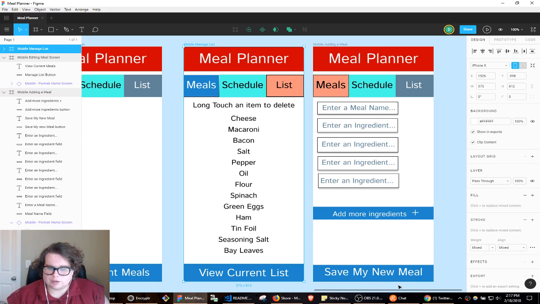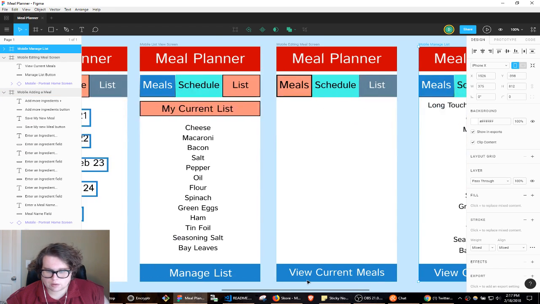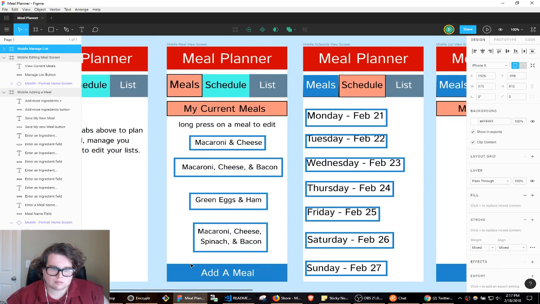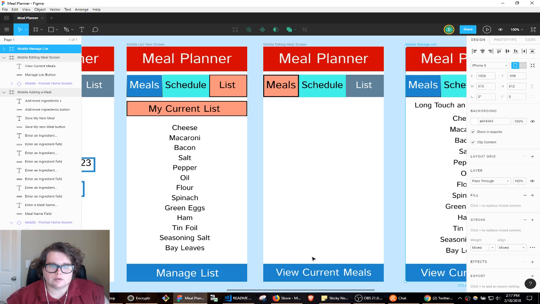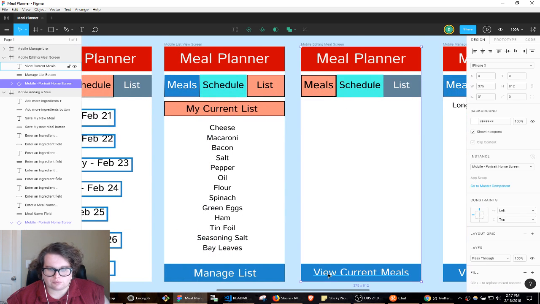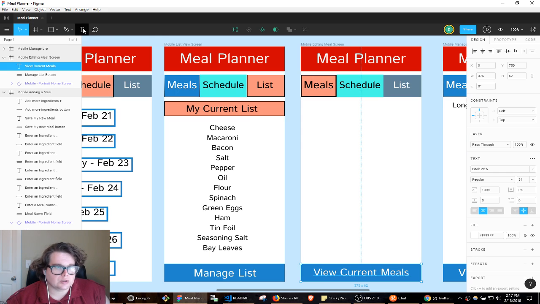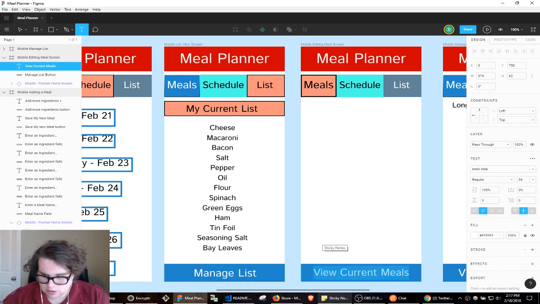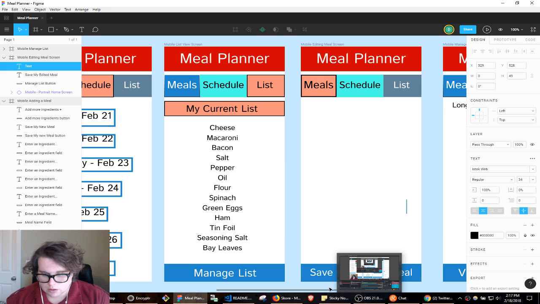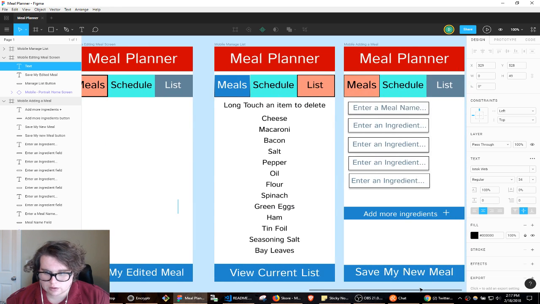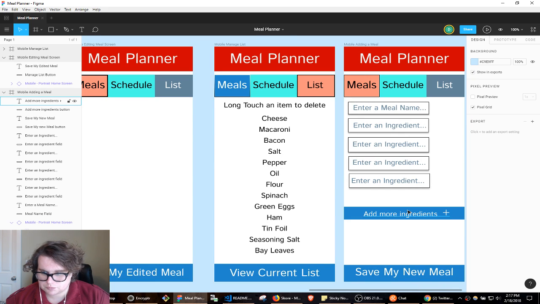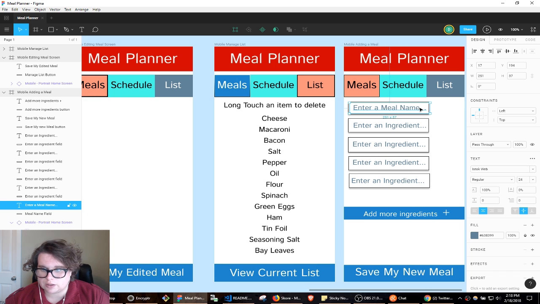Okay, so what we're going to do, this is a mobile editing meal screen. This thing is going to save my edited meal. And then from there, we're going to copy each of these UI elements.